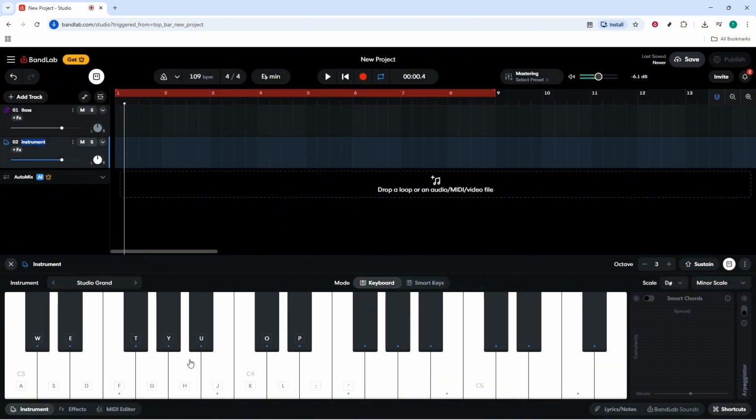That's it. Add an instrument, open the keyboard, and build major or minor chords using those simple semitone counts. Practice slowly, use your ears, and you'll be crafting rich musical progressions in no time.